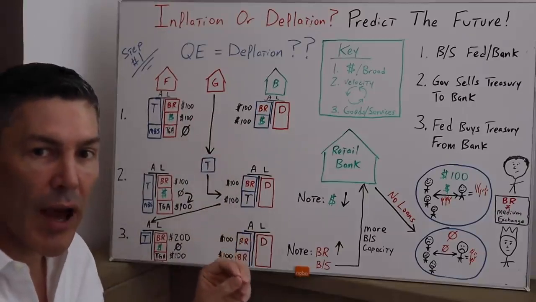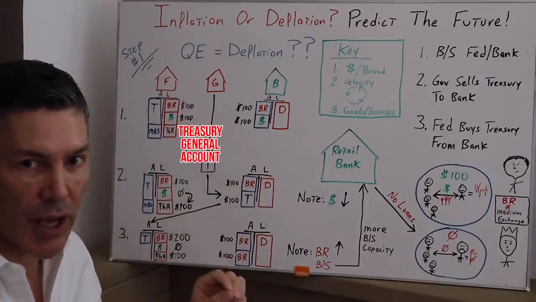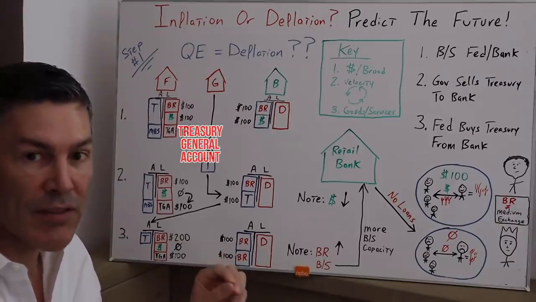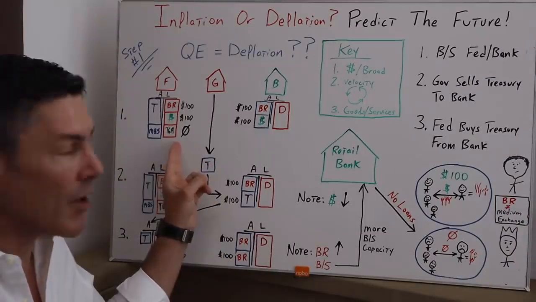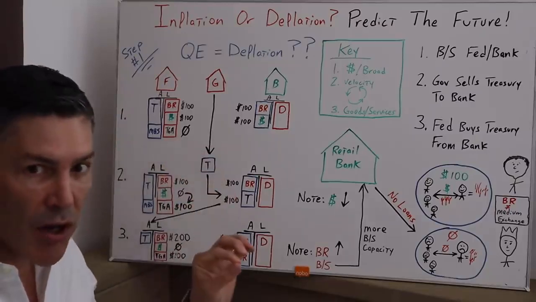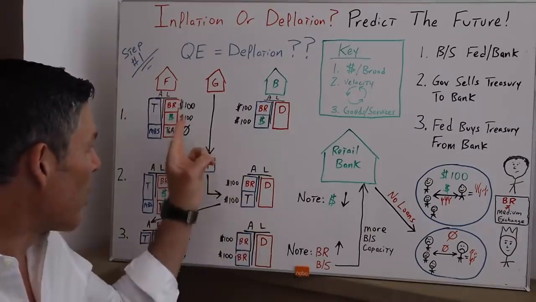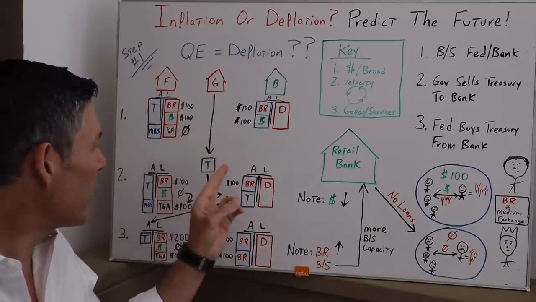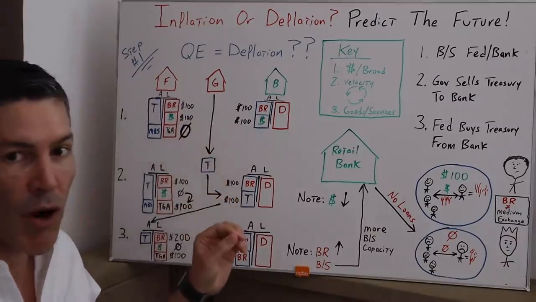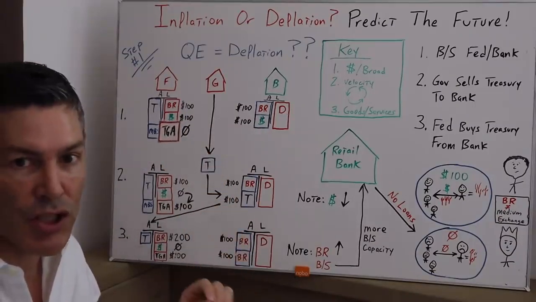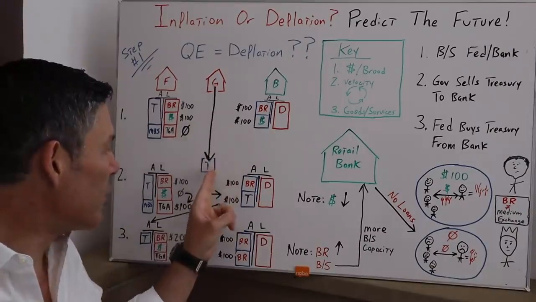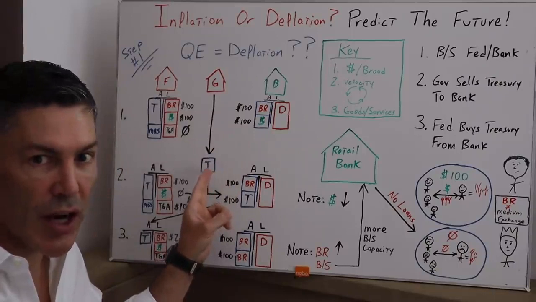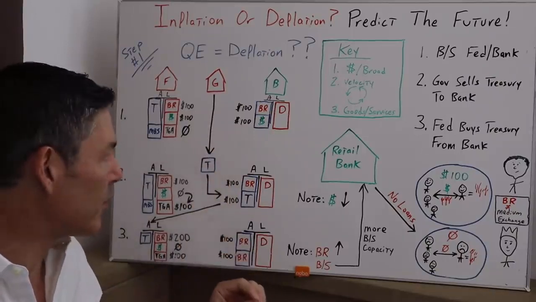We also have the Treasury General Account, the TGA. This is an account with the Fed. That's a liability on their balance sheet. So to start, we'll assume that there's $100 in bank reserves, $100 in cash, and $0 in the Treasury General Account. The next step is the government is going to issue a treasury. They're going to auction that off. They need more money to spend.